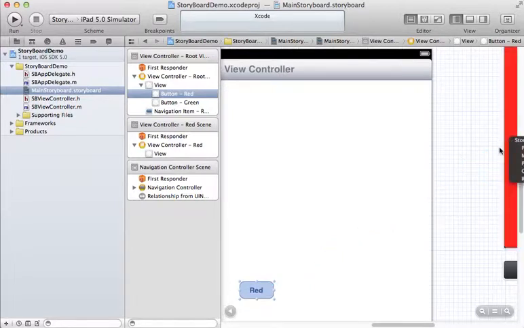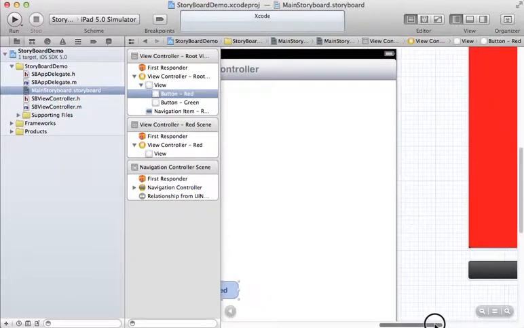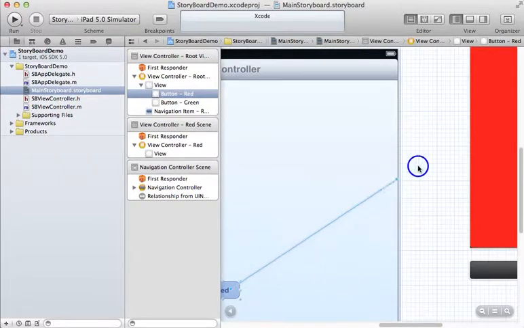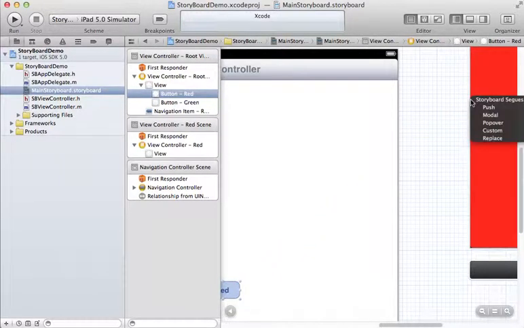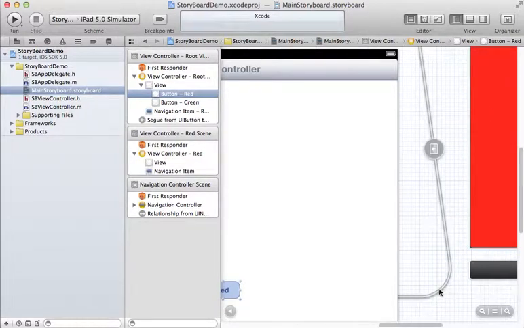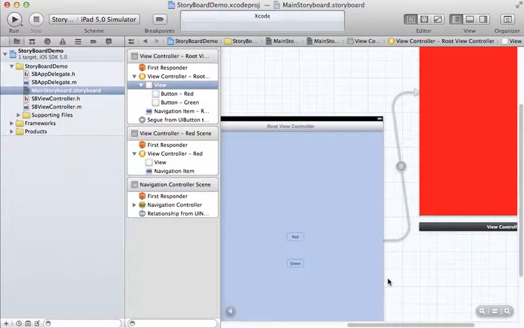Okay, you can do it this way, and then you will see a little menu that you can't really see much of there. Let me try and see if you can put that a little bit like this. There, I control clicked, and then there's a menu. How do I want this segue to happen? I'm just going to say push. Basically, one screen will move the other one to the side. So then this little arrow was created, which is a segue, and if I zoom out, you can see how it actually links this view with the other view.